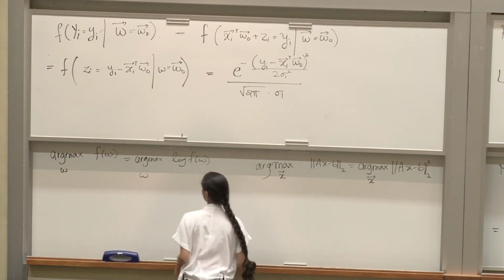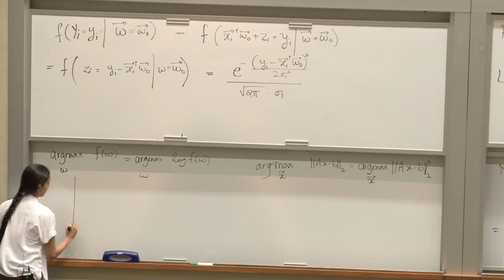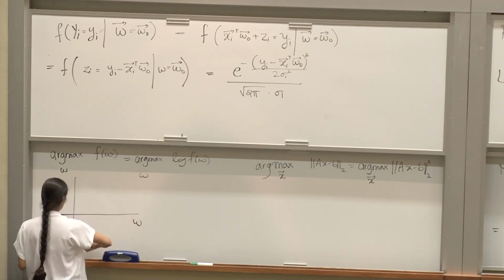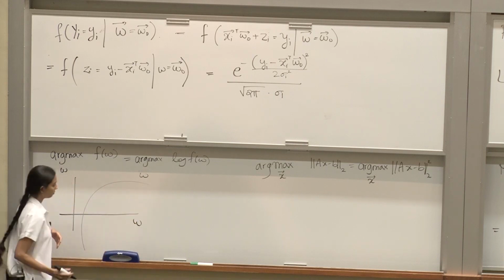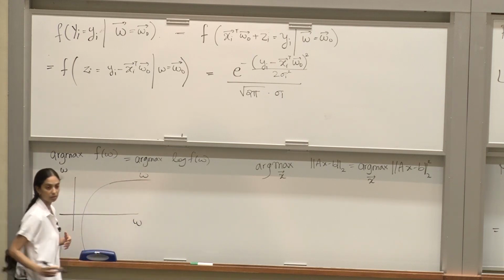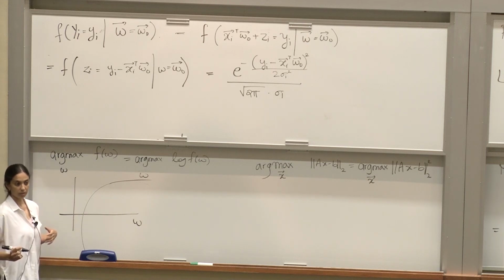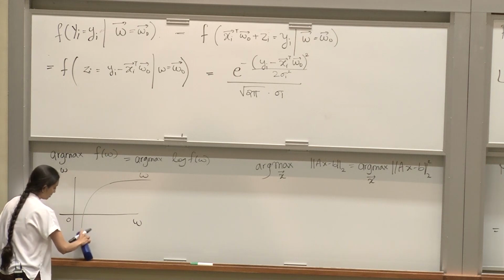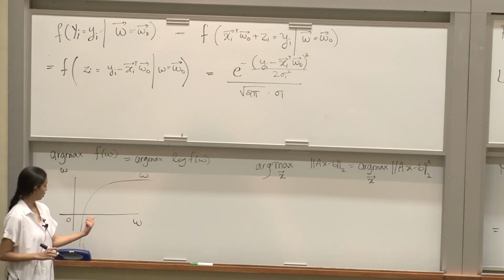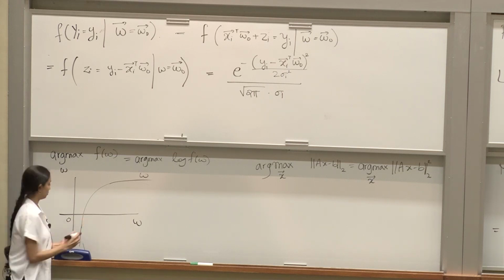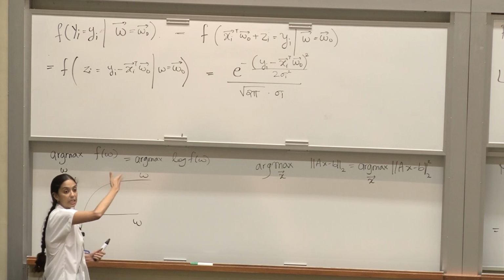So if I was to draw out the log function as a function of W, so if this is my W, what does log look like? Log looks like this, right? Well, not like it flattens out, but this is what log looks like. As it approaches 0, it asymptotes towards negative infinity, right? Log 1 is 0, right? So this is an increasing function.